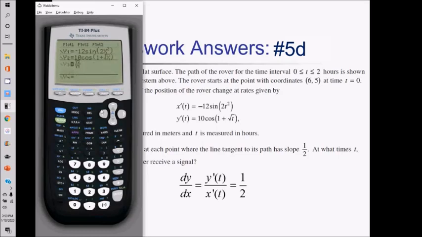And I only want to graph this on the interval from 0 to 2. So let me go to Window. And I've already got 0, I guess. But now I need 2 for my upper bound. Let me do zoom 0, zoom fit. Actually, hold on a sec. Before I do that, I also need to graph the function y equals 1/2. So let's see here. Fancy fraction, 1 over 2. There we go. All right, now let me go to zoom fit, zoom 0, and we'll see where those intersect.